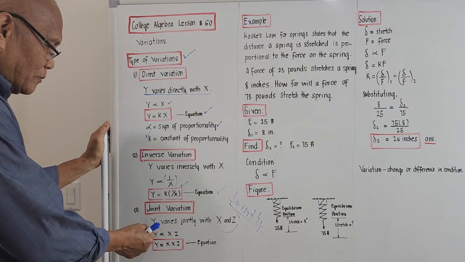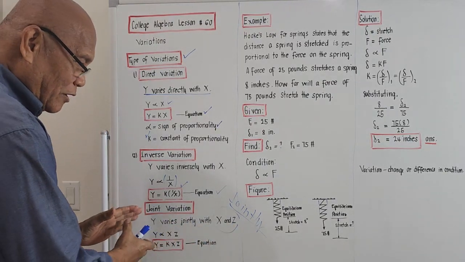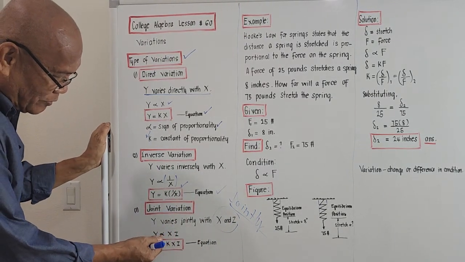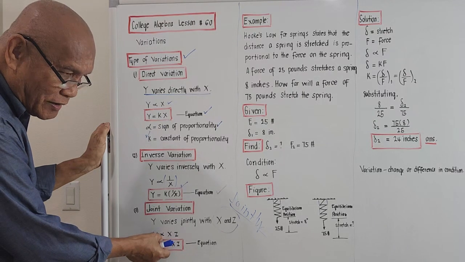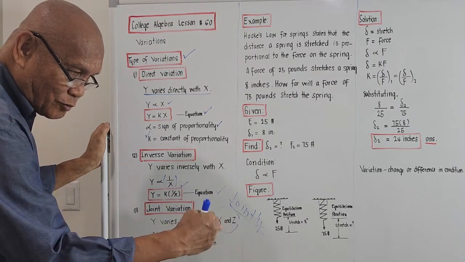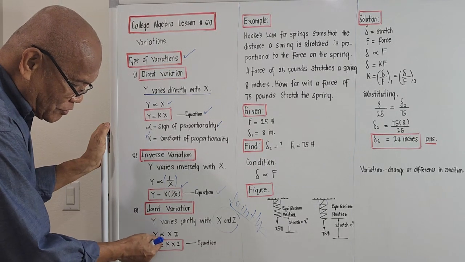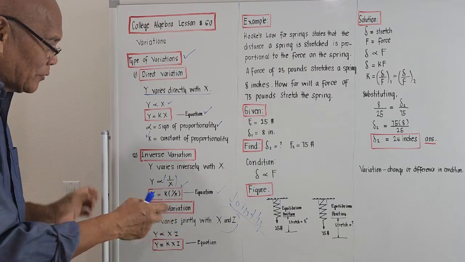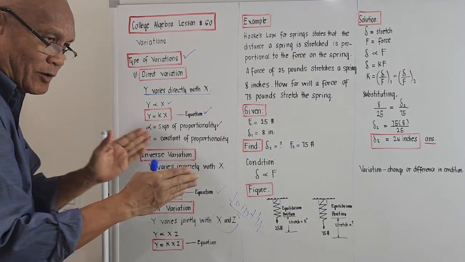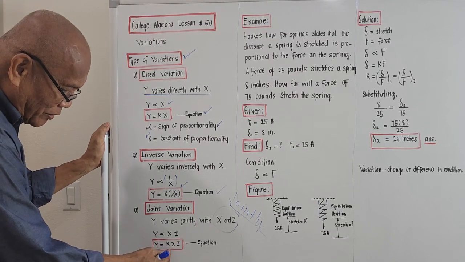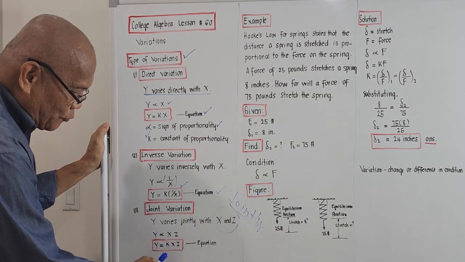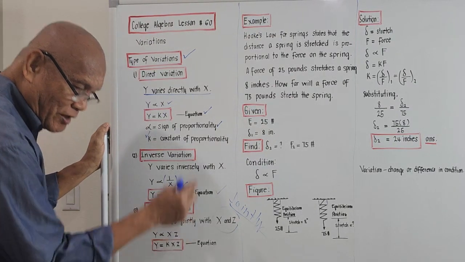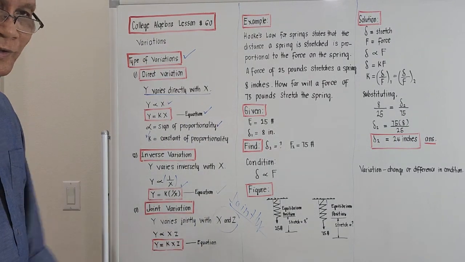So if I now convert this English language, or verbal equivalent, into an equation: y varies jointly, meaning there will be two variables that we are comparing values with. So y varies jointly with x and z. And if we now replace that alpha, the sign of proportionality, by a constant k, y should be equal to k times the product xz. If we read this, y varies jointly with x and z. As simple as that.